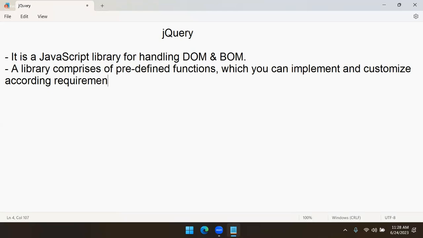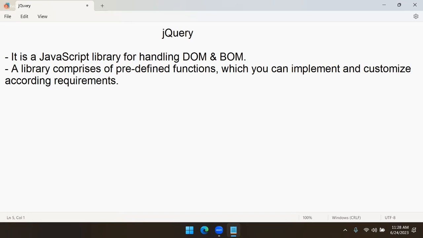What is the advantage of a library? You don't need to write much logic. Logic is already written. You have to just use it.